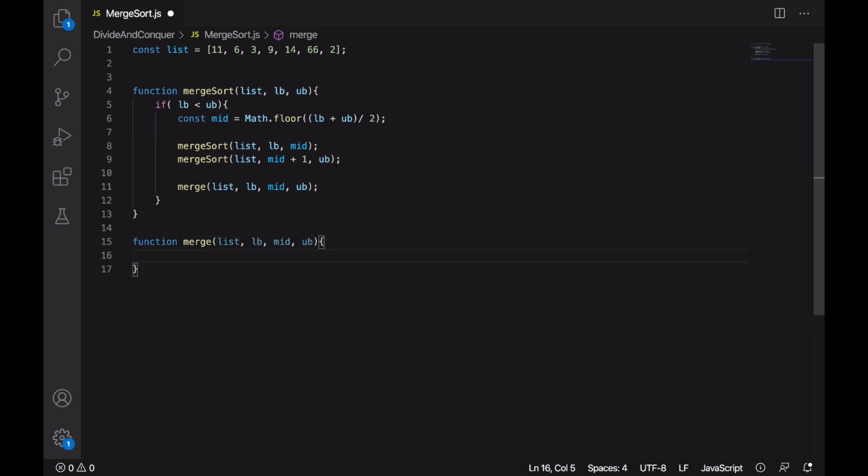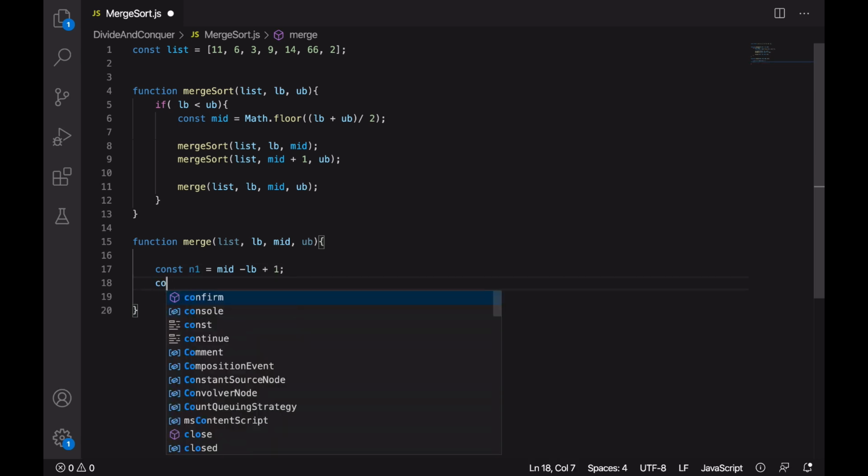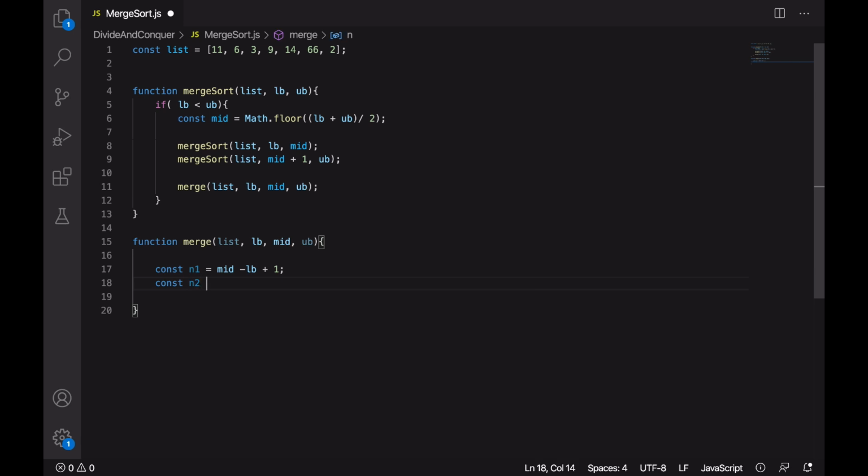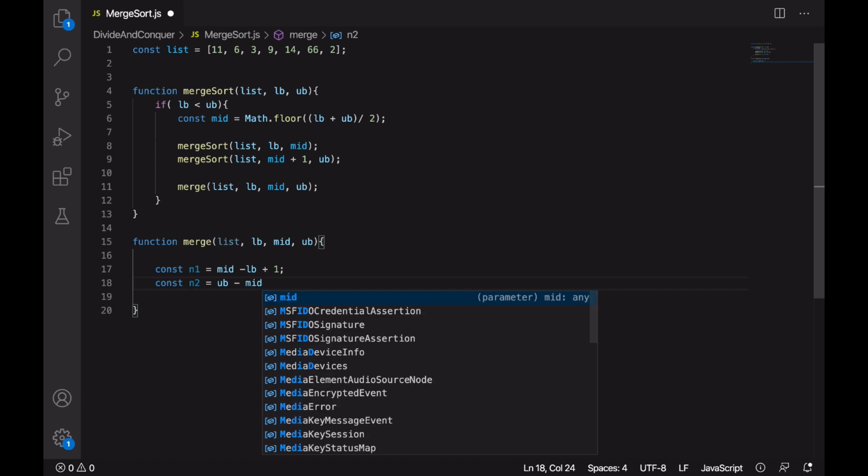Now inside this we need to create two temp arrays, left and right. So left will be of size mid minus lower bound plus 1, and the size of right one will be equal to upper bound minus mid, right?